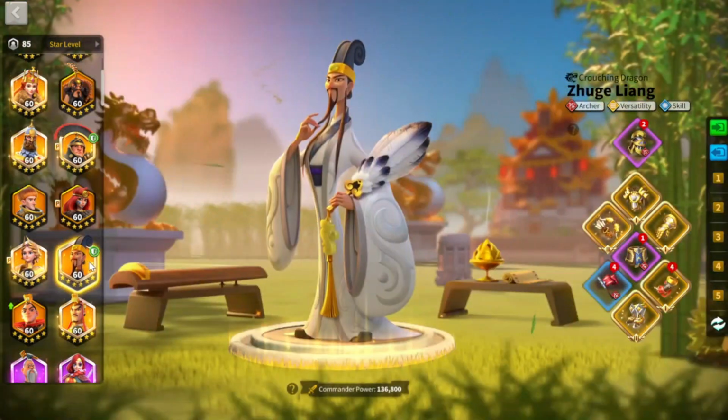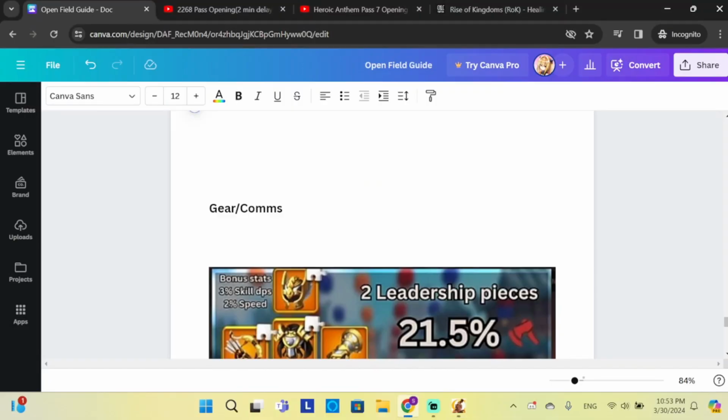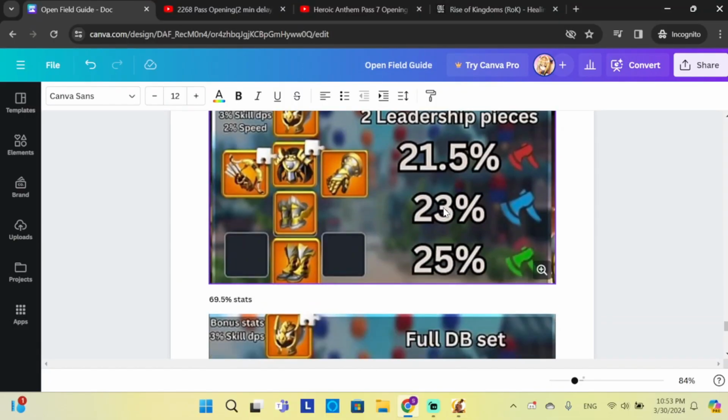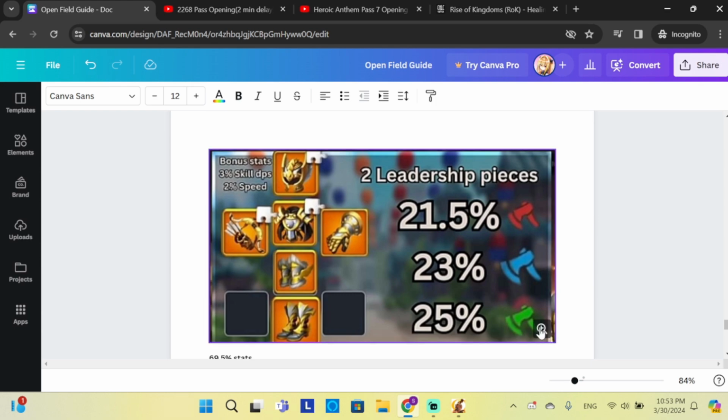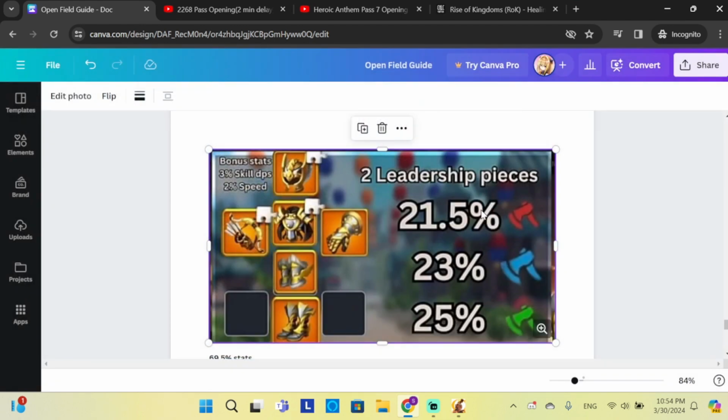And archers. Okay, this is where we'll run into some discussion, okay? There's a lot of sort of possible ways to go for archer here. So the 2-piece leadership with the 4-piece Dragon Breath set. This gives pretty well-rounded stats overall, mostly health, some defense, and some attack. So it is very well-rounded. These are the 2-piece leadership, the pants and the boots, and the other pieces are the Dragon Breath or the DB set, as we call it. So this is what option.